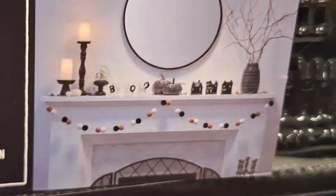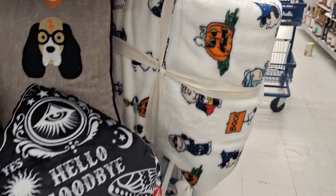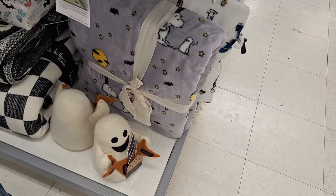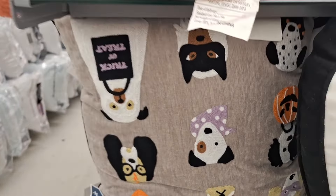We had a lot of fun today even though we didn't hit any jackpots, but I did find some cute stuff. I didn't want to touch that Ouija pillow — I respect the Ouija. Remember that scary story? Maybe I'll tell you one day, but it was a real true story.